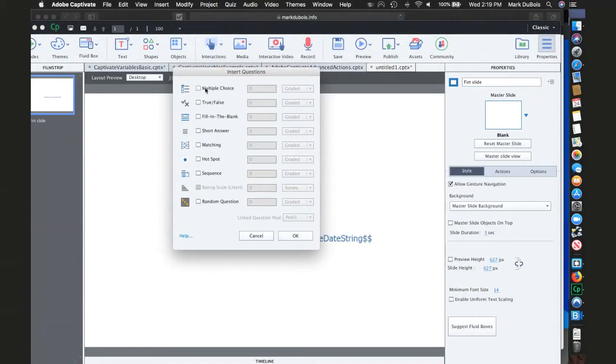So just for grins and giggles, we'll choose multiple choice, and we'll just add one multiple choice question, and we can indicate whether we want it to be graded, a pretest, a survey. So obviously, those of you that are listening to this that are educators know that you might want to have people do a pretest, see what they know about the materials before it's actually graded, and maybe you want to do a survey, etc. Just for grins and giggles, we'll leave it at graded. We'll click OK.